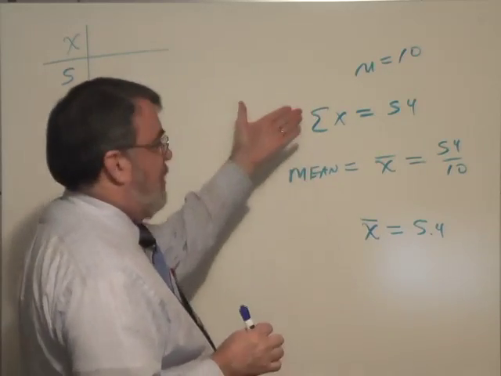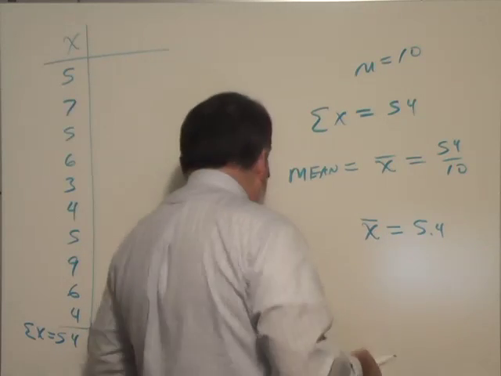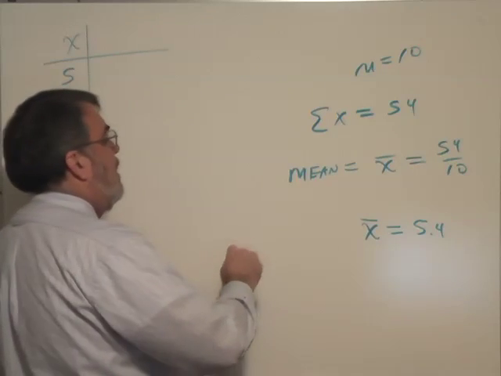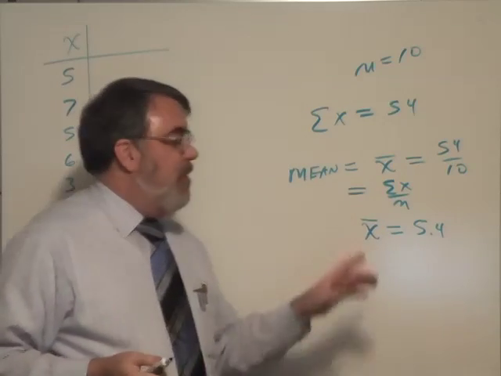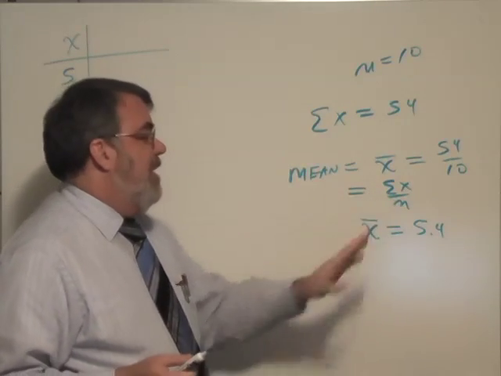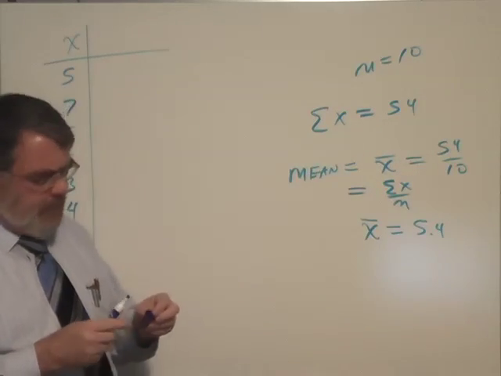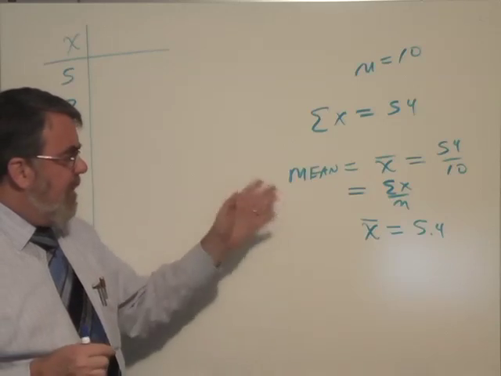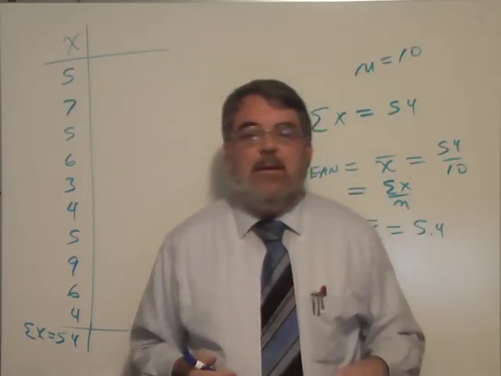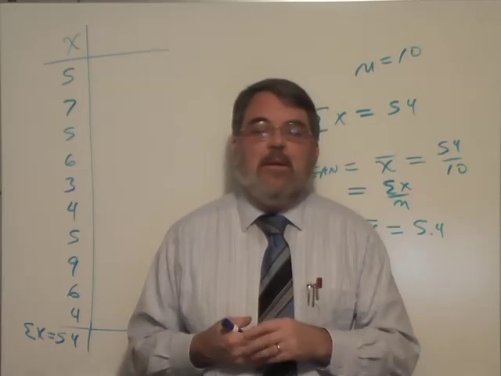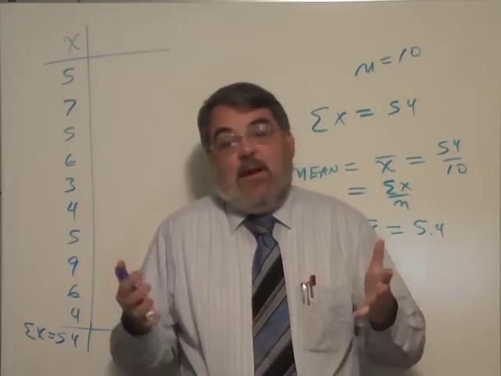Extremely simple formula, and I see that I didn't write it out. What I meant to write here was sigma x over n is the formula for mean. Sum of the x's divided by n is the formula for mean, and in this case it is 54 divided by 10, 5.4. I'm going to use this sigma notation throughout the course whenever we need it. It's pretty easy to get used to, and it's kind of a nice way of writing a formula. So that's the average of this data.